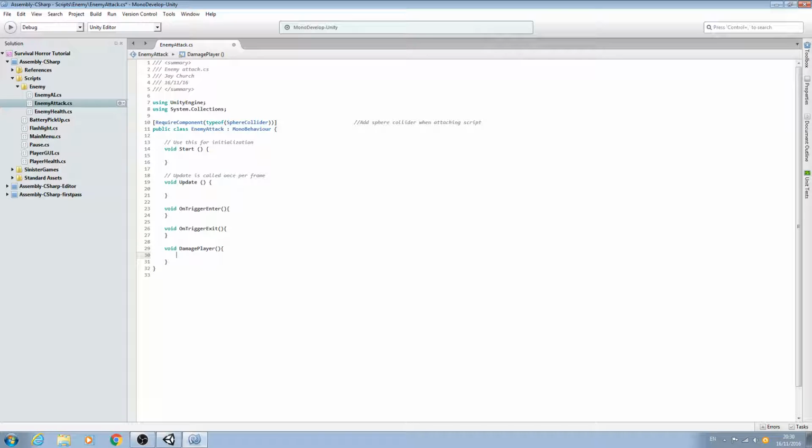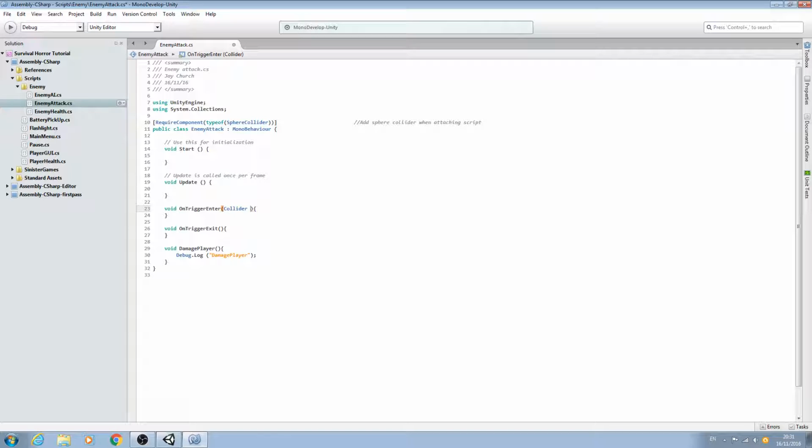And let's get the debug log in place. So Debug.Log, open and close brackets, we'll close the line off, and as always we'll come inside the little speech marks and we'll copy and paste in the name of the function. And on trigger enter and exit, we want to come inside the brackets and we want to reference the collider.